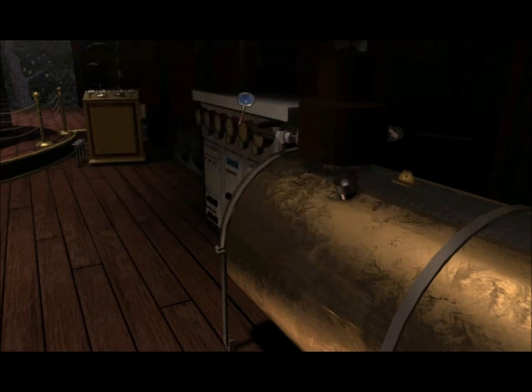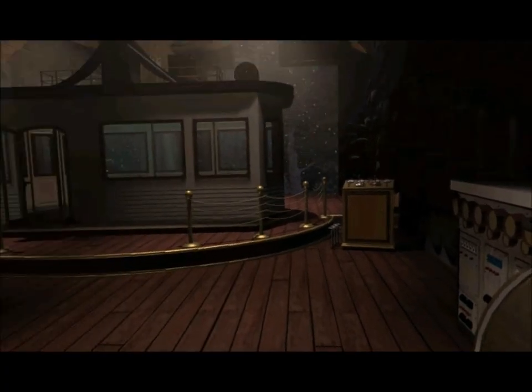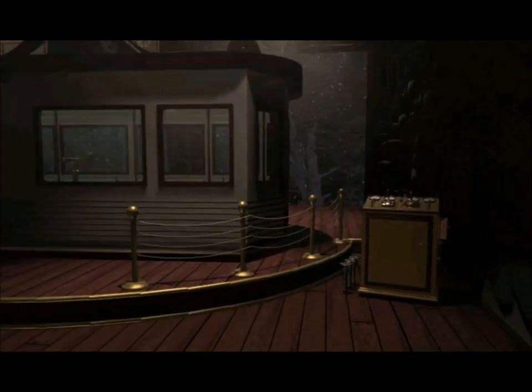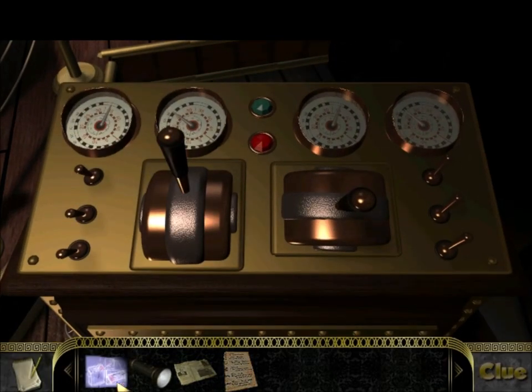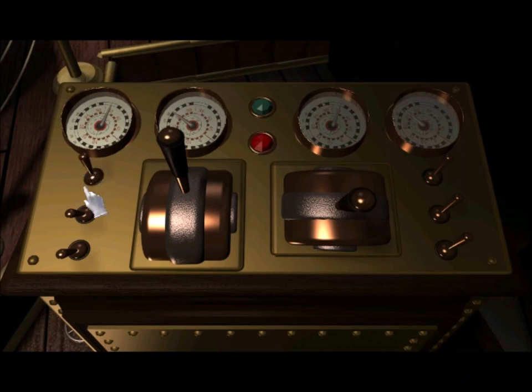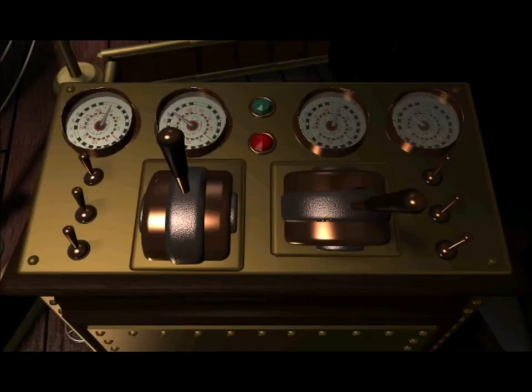So now that it's been all fueled up, it's got some kerosene, we can use the controls, which are to the right of the cable car. So the controls say we need to flip all those things up, and then this one right. Correct? Okay, all those up. Fill the fuel tank. This one left.